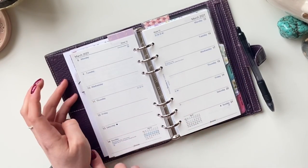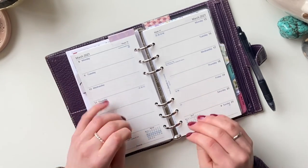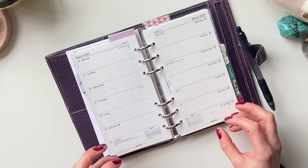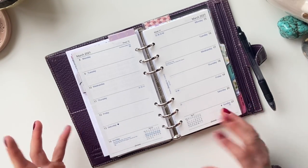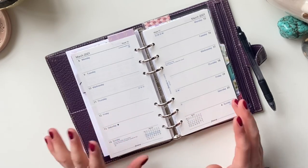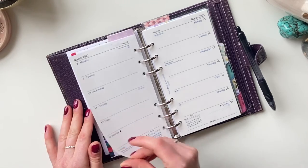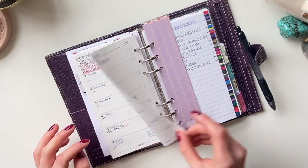So although I have the daily focus in my tabs up here, I kind of wanted to see what I was doing each day as well over time. And obviously you can see this is a really compact diary, because I used to be a week on 2 pages and I like loads of space to write. This is, if anything, more of a list based diary for me. And it's super scruffy, so I am sorry. There's nothing pretty to see here.